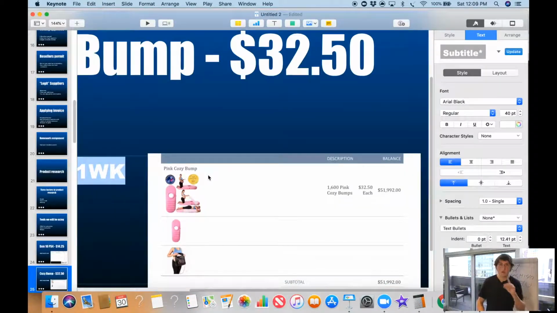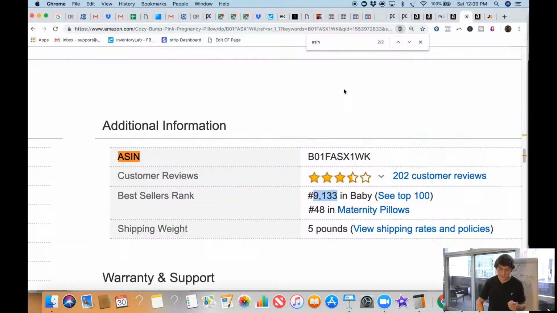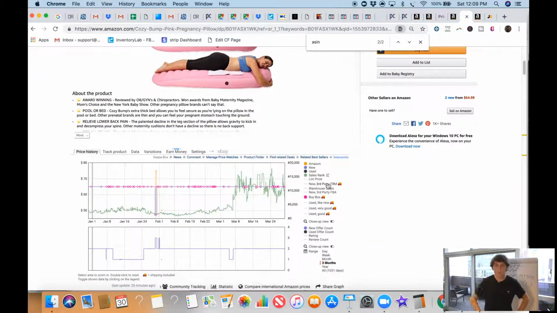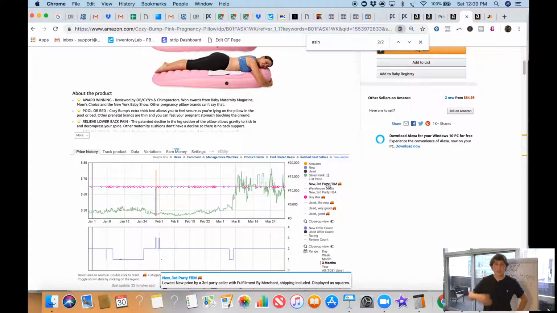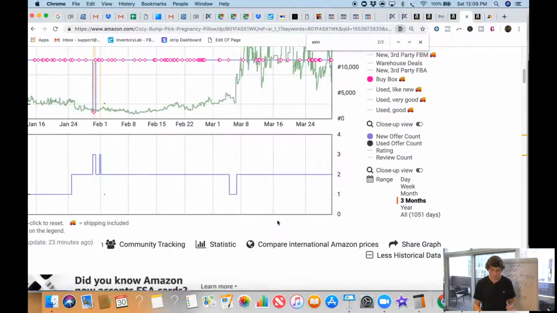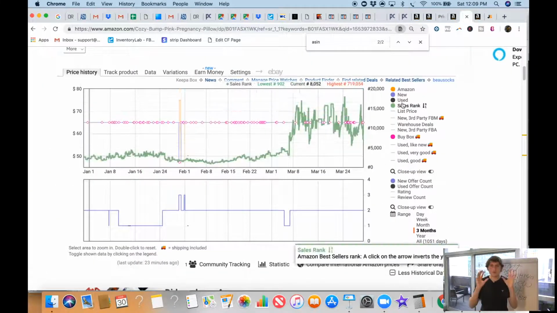Oh yeah, one thing I forgot to let you know. I forgot to go over the Ben 10 thing as well. This is going to be a good example for it, which is history. I was actually going to show this more in the other example, but I think it's better to do it right now: looking at history of products. The reason why I bring this up is there's a tool called Keepa that looks at the history of the buy box prices and the sales ranks. So you can actually see here on this Cozy Bump product these green lines. Actually, let me just take you through a tutorial on Keepa right now.